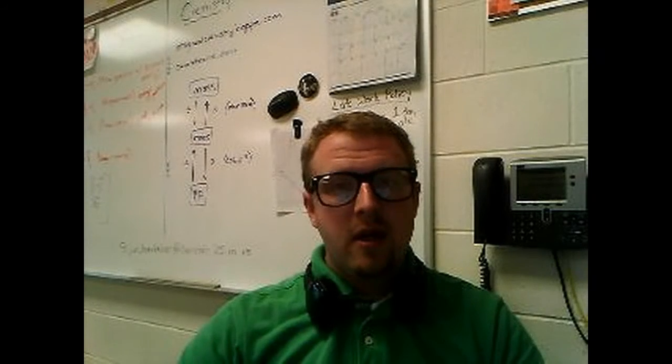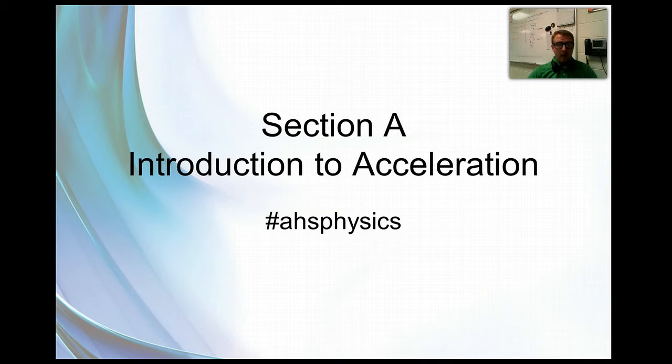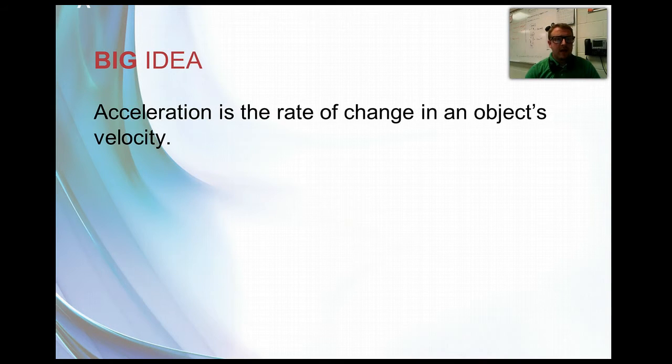Unit 3 study on acceleration in physics. So students, this is section A. The concept here is acceleration. Okay, the big idea is that acceleration is a rate of change in an object's velocity. Now, that is so critically important that you look at it as a rate of change in velocity. Velocity already is a rate. So we're going to start thinking about some of those ideas in this presentation.